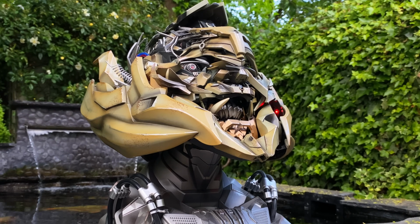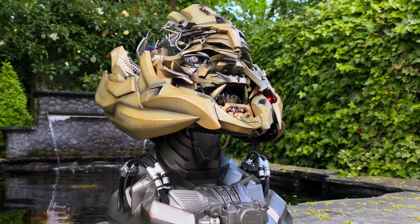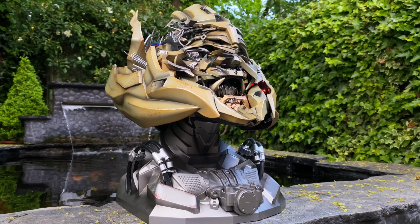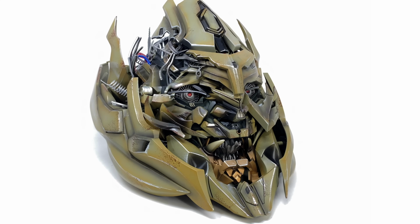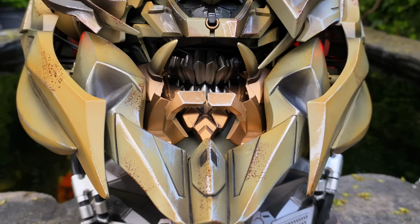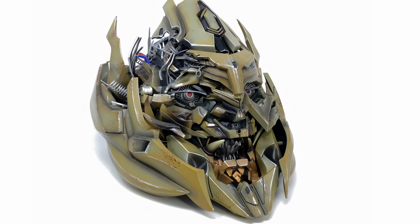And in terms of features, I'm going to go ahead and say, I think this is probably the best one they've made. It definitely does top what we've seen from their Optimus Prime and Bumblebee, and I also like the options in how you can operate this guy. The touch control and the remote control features are awesome. The voice control is a little more temperamental. It doesn't always work, and I can imagine that if you have this out in the open with lots of people close by, it might take quite a few attempts for the helmet to actually register exactly what you're saying.